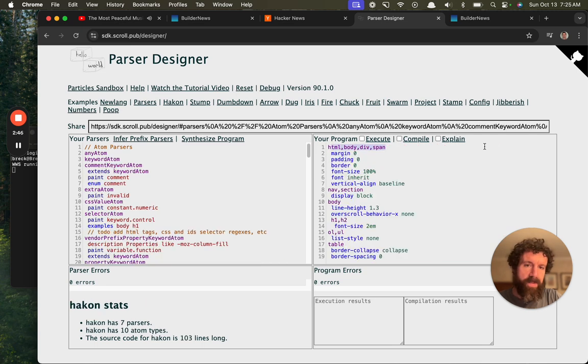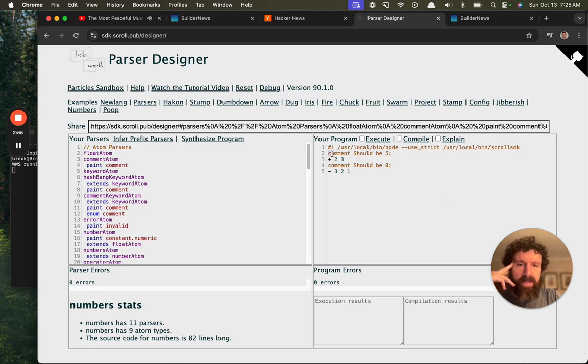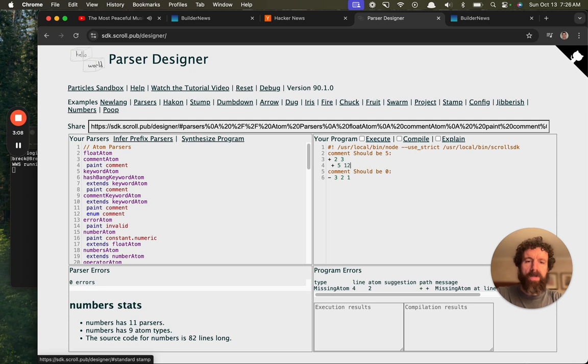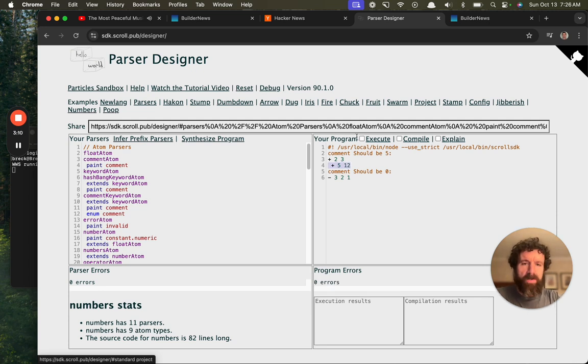We have lines, which are called particles. Let me do a simple one. Let's go to numbers. We have lines. These are called particles. So we've got five particles in this. Then we call words atoms, and the words are separated by spaces. And then if you indent things, we call this particle a subparticle of this particle. And a single indent is all you need, a single space. And then we can compile that, we can execute it.